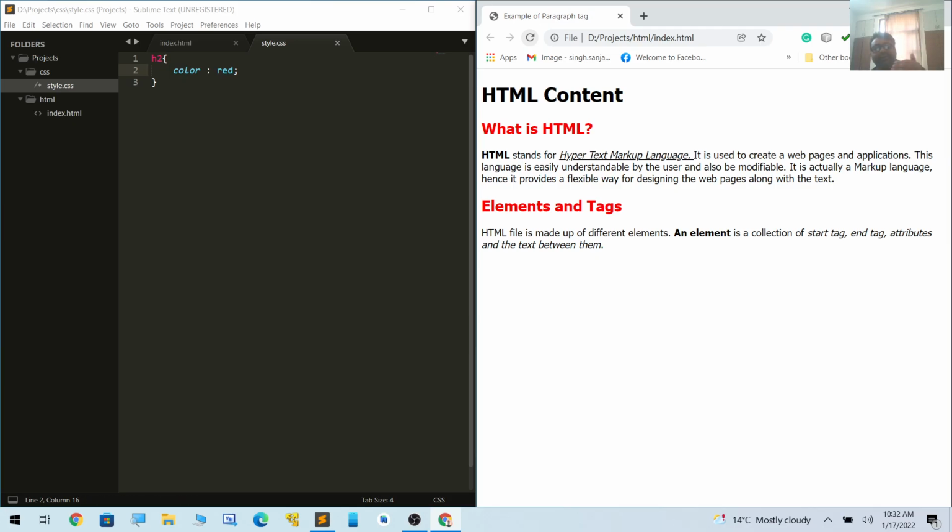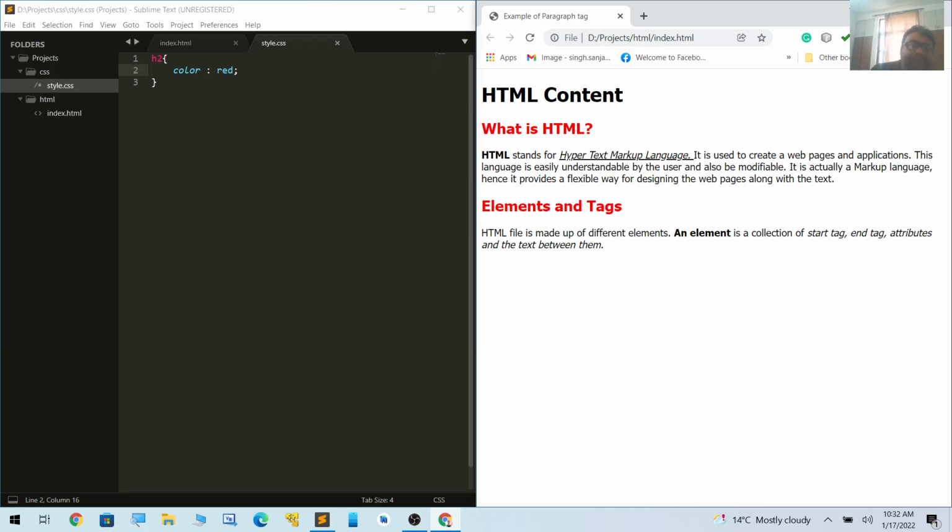Now, in this particular document, there were two H2s, and all the H2s are now in which color? These are in red color. So this is clear that a global set of tags can be achieved like this.